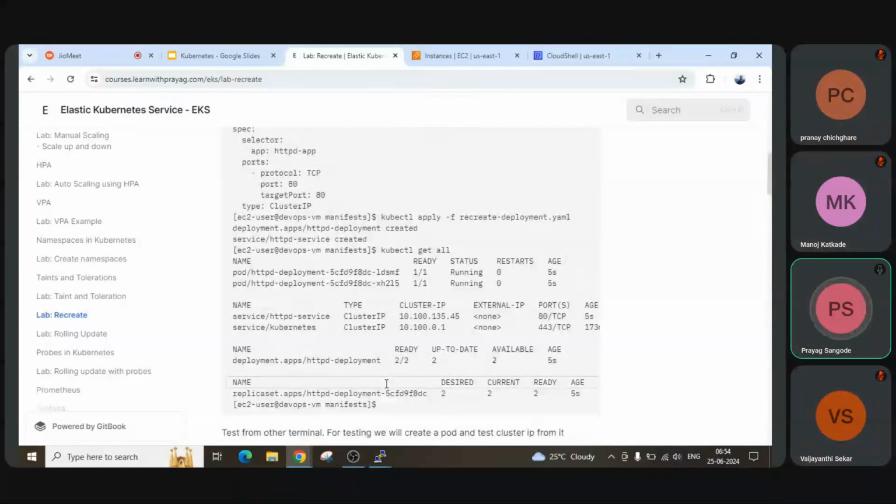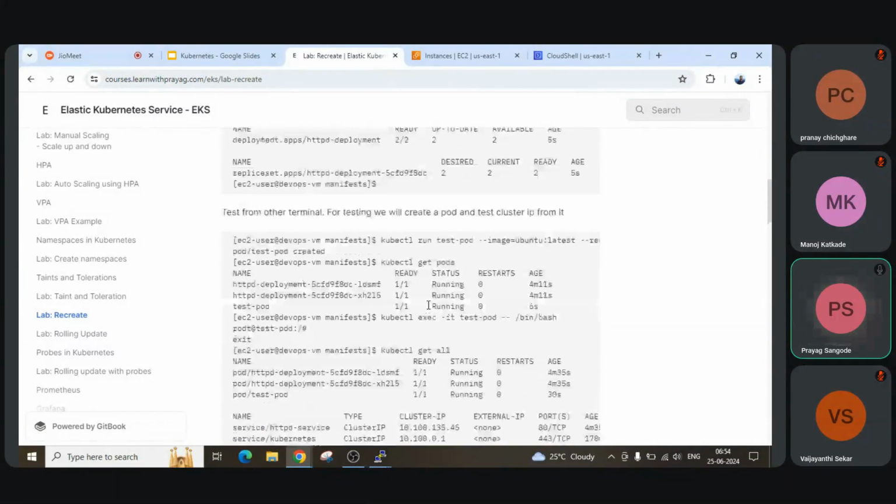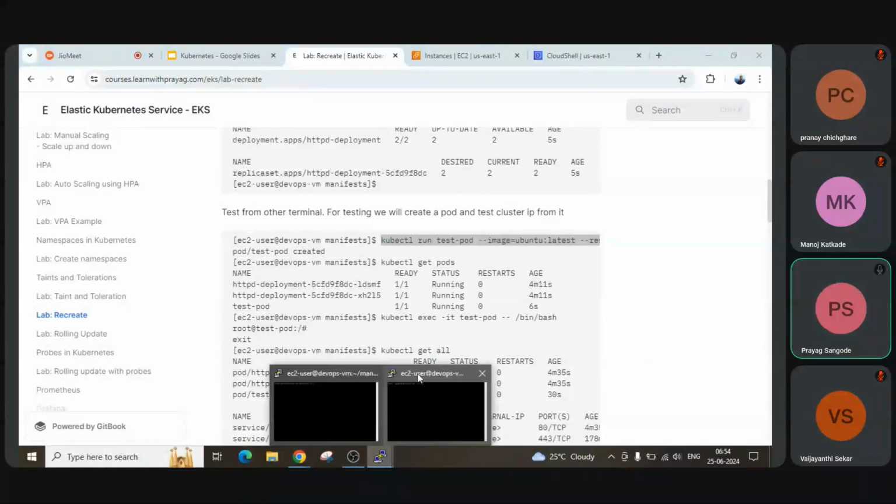So we will create one more test pod. Let's not test on the same pod which is there, because it will be recreating and will lose the connection. So we'll create a test pod from where we can run some commands for testing.